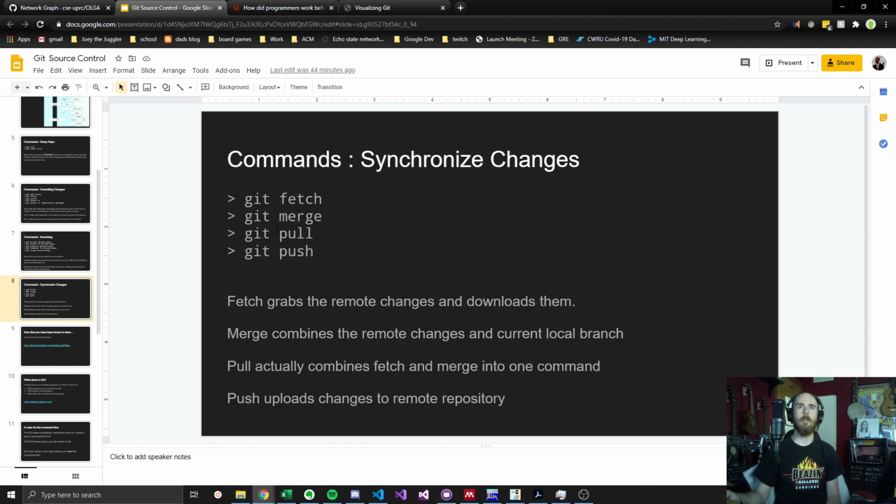That's a little confusing, so a lot of the time what people just do is pull, which fetches the changes and puts them on your current working files, which is usually just what you want. Sometimes there are errors with that, but this is usually what people do. I'll pull when I want other people's code, and I'll push to let other people have my code. So I push it to the remote repository.